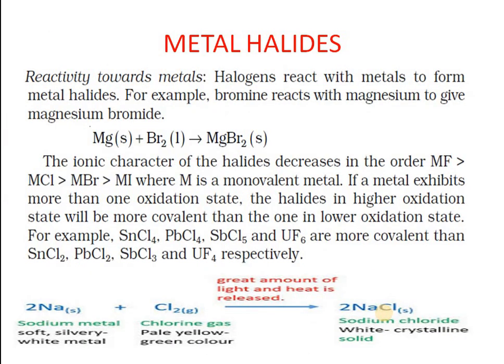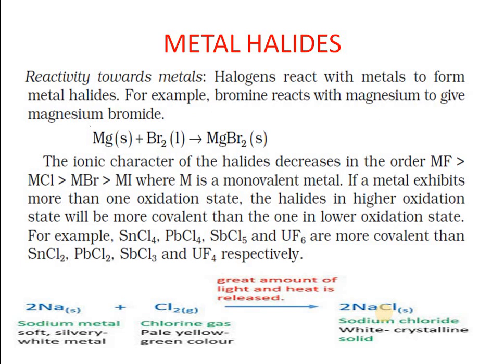Next is about metal halides. Metal halides are ionic compounds basically, the bond formed between a metal and a non-metal. The non-metal is the halogen here. So now we are talking about the metal and the halogen, and the ionic character of MCl, MBr, MI. You know that the more the electronegativity difference, the more ionic character there will be. In this case, let us say NaF, NaCl, NaBr, NaI.